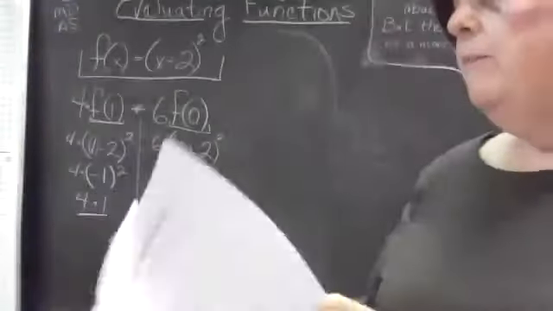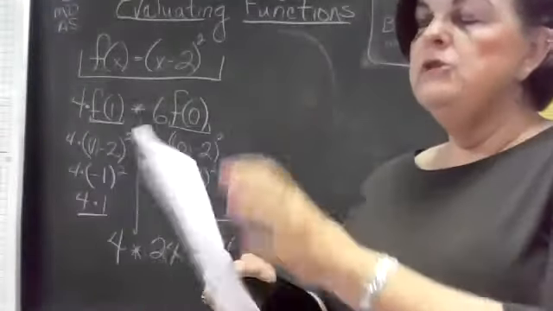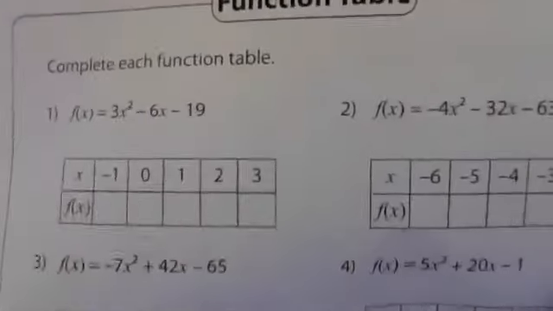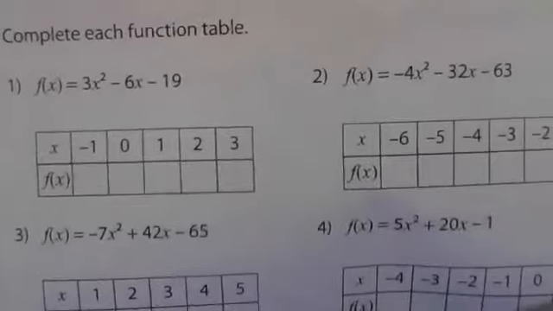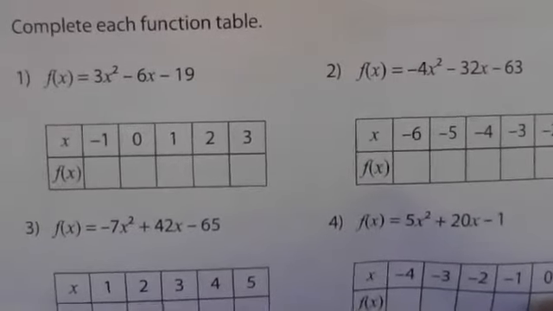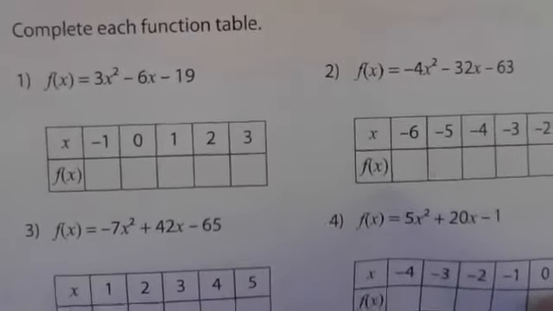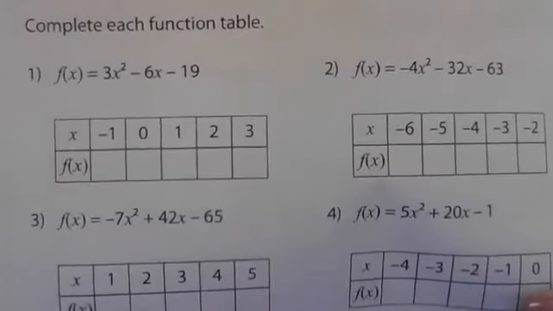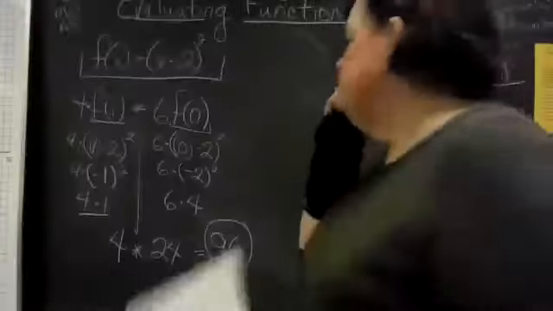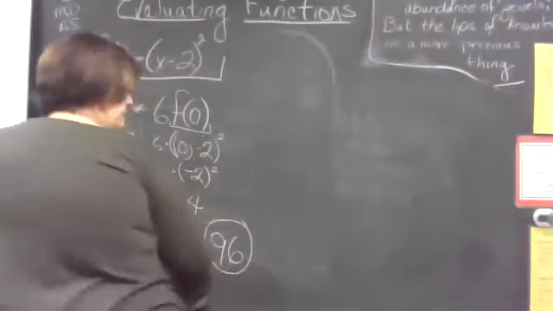Okay. Let's go to the second page. Now, the second page looks different, but you're going to be doing exactly the same thing, but you're going to fill in a chart this time. Okay. And there's another thing I want to tell you about f of x. So I'm going to write number 1 down, and then I'll show you how we're going to work it. All right. Number 1 on page 2.